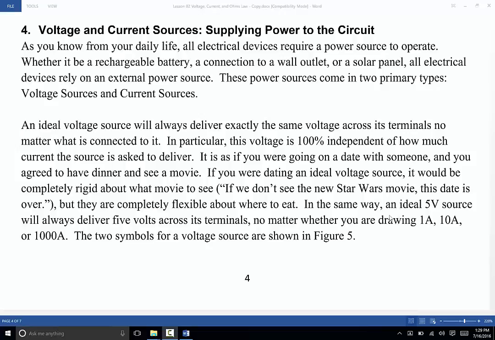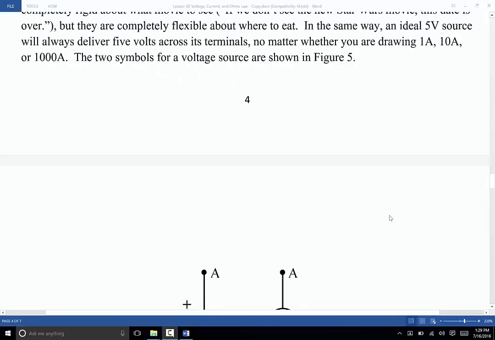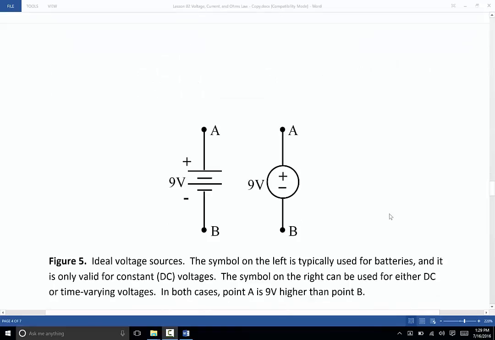And so in the first case, which is a voltage source, we're saying that we will be completely specific about how much voltage appears across the two terminals, and it doesn't matter how much current is going to flow. As I write in the text there, it's kind of like going on a date, and you get to choose a movie and dinner, and your date really completely doesn't care about where you eat dinner, but is very specific: the date is over if we don't go to this particular movie. And it's the same way with a voltage source. It doesn't care how much current is flowing. The current is really regardless of the voltage source, but the voltage source will have complete control over how much voltage appears.